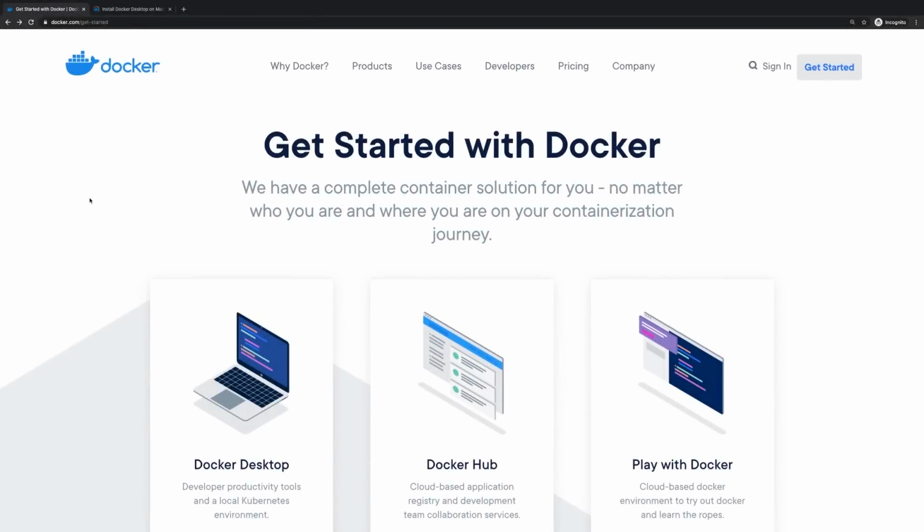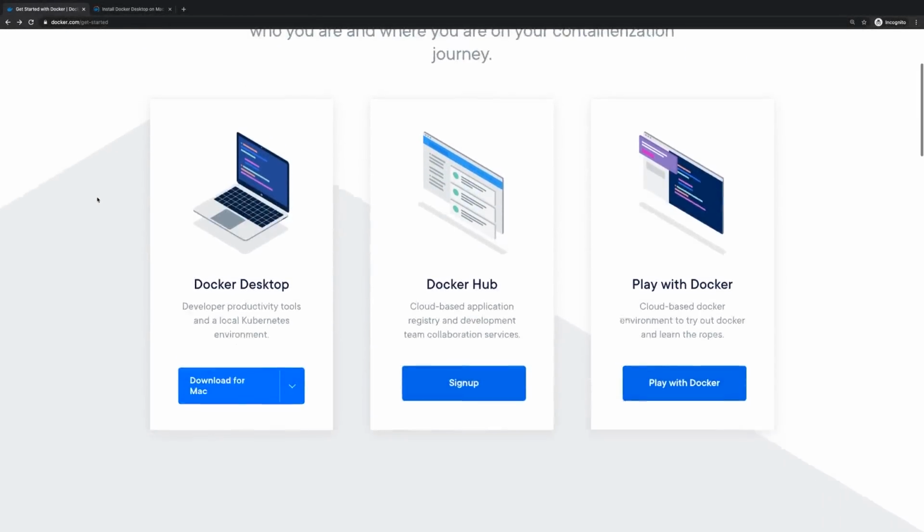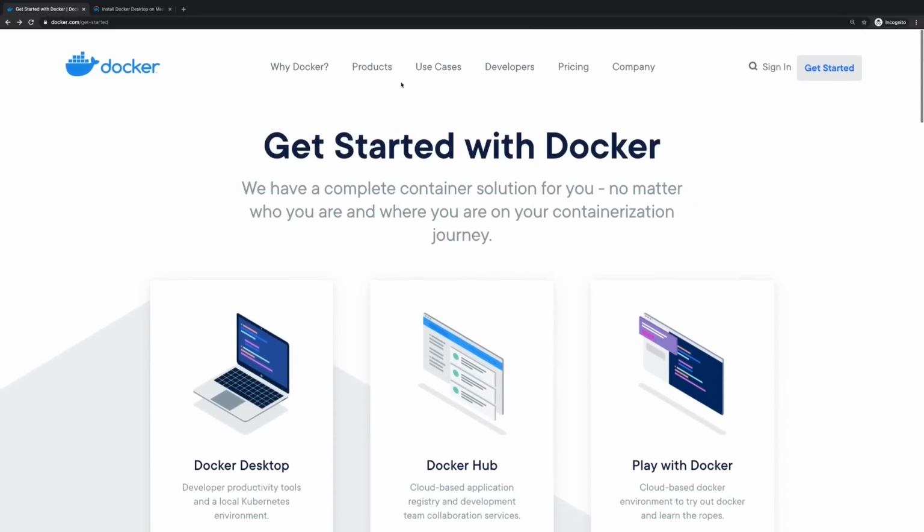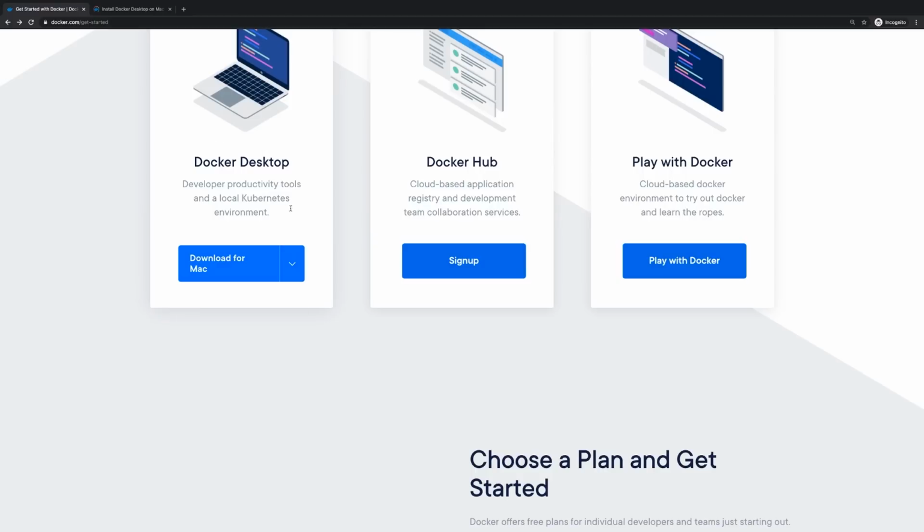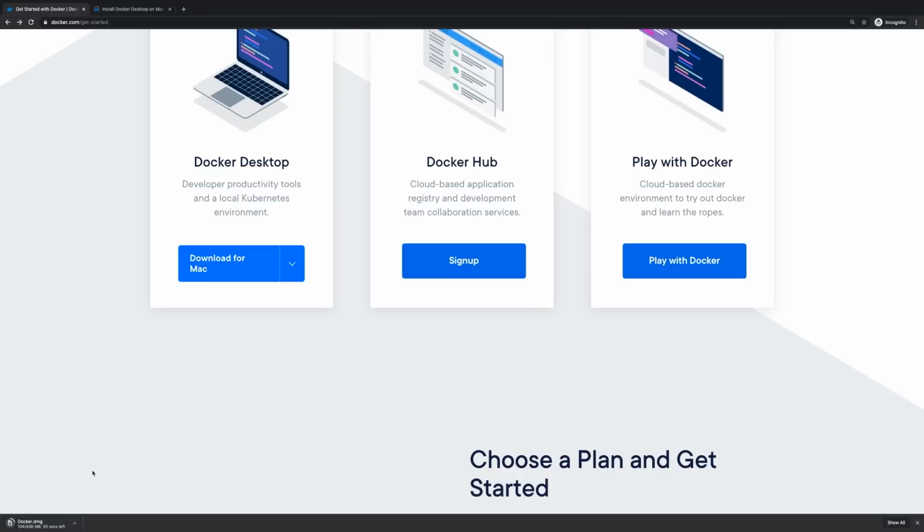Now in this lecture we're going to install Docker for macOS. And therefore, on this Get Started page on docker.com, here under Docker Desktop, we're going to download the version for Mac. It should automatically pre-select the right one. If it didn't, you can simply switch to it. So click this and download this to some folder of your choice. This is just the installer basically, so it's really up to you where you want to store it.